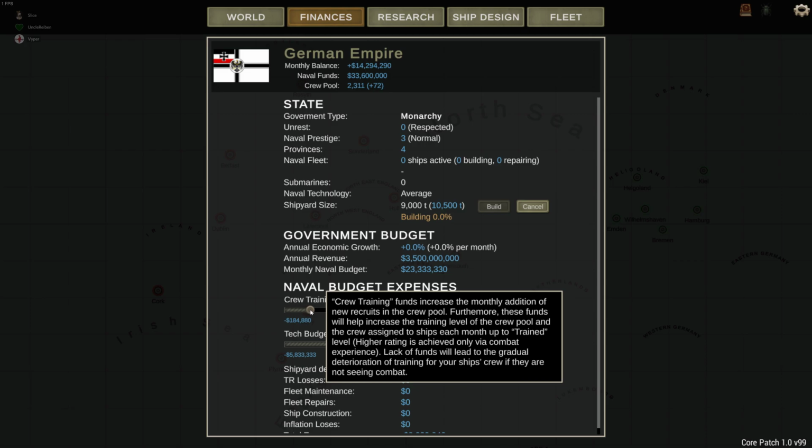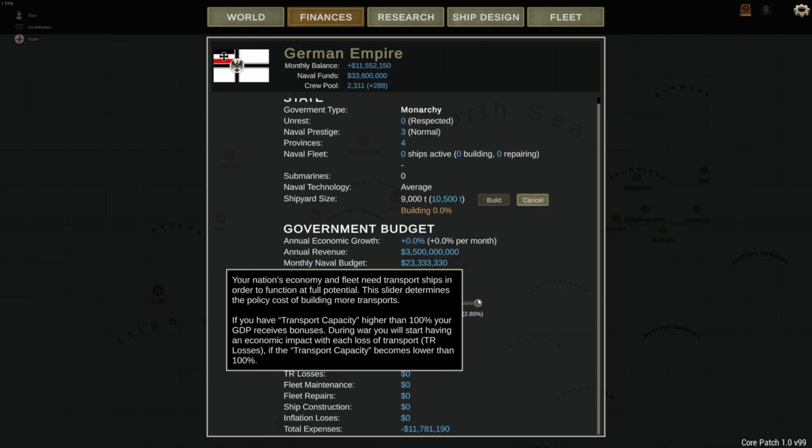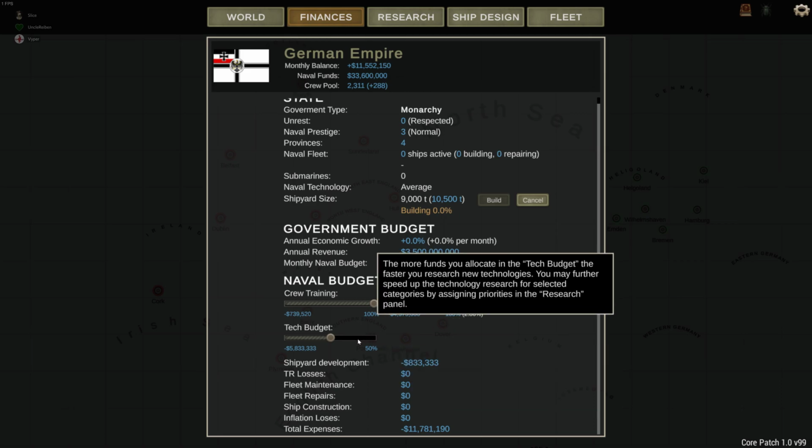Crew training, I found that maxing that out, and transport capacity, maxing that out. Transport capacity, you see where it tells you can get a GDP bonus if you go over 100. I'm finding that you get about a quarter, 25% if we get up to 200%. So it's not a 1-for-1, but every little bit helps and is better than getting less.